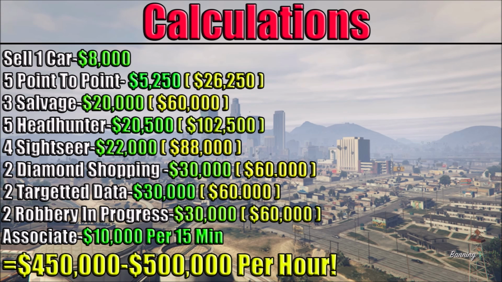We do 5 Headhunters. Let's say that we get $20,500 for each one. That's $102,500. Then we move on to doing 4 Sightseers in that hour. Let's say we get around $22,000 per Sightseer. We would get $88,000.